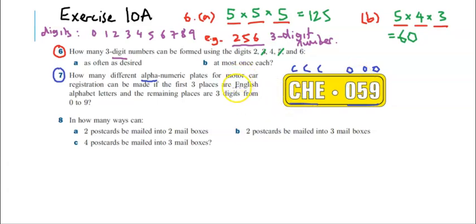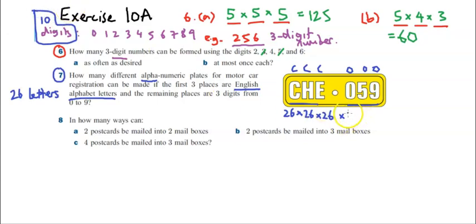And by the way, in the English alphabet, there are 26 letters. And so for the total number of choices for our positions, we have 26 choices for the first position. For each of those 26 choices, there are 26 choices for the second position, because we can put any letters we like in the first and second position, and the same with the third. So 26 times 26 times 26, and then for the 3 numbers, we have 10 digits in total. So 1 to 9, and then 0 makes 10 digits, 10 digits from 0 to 9.